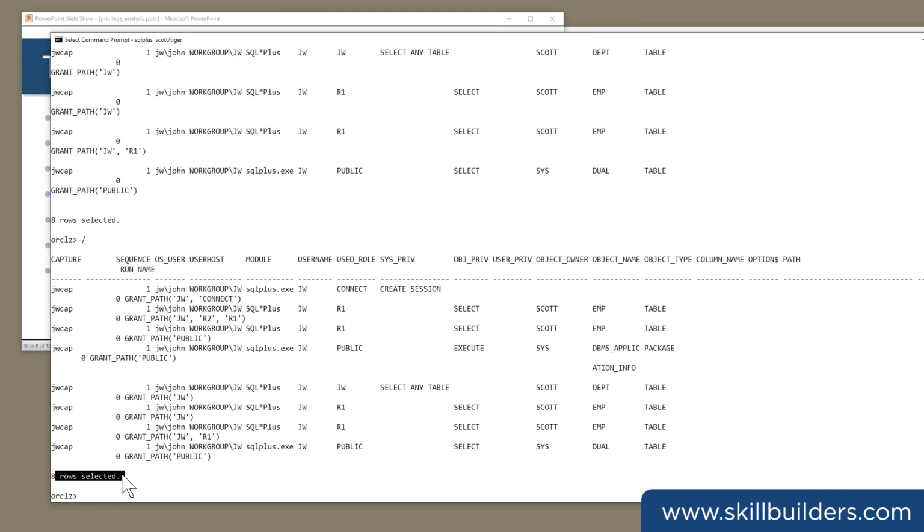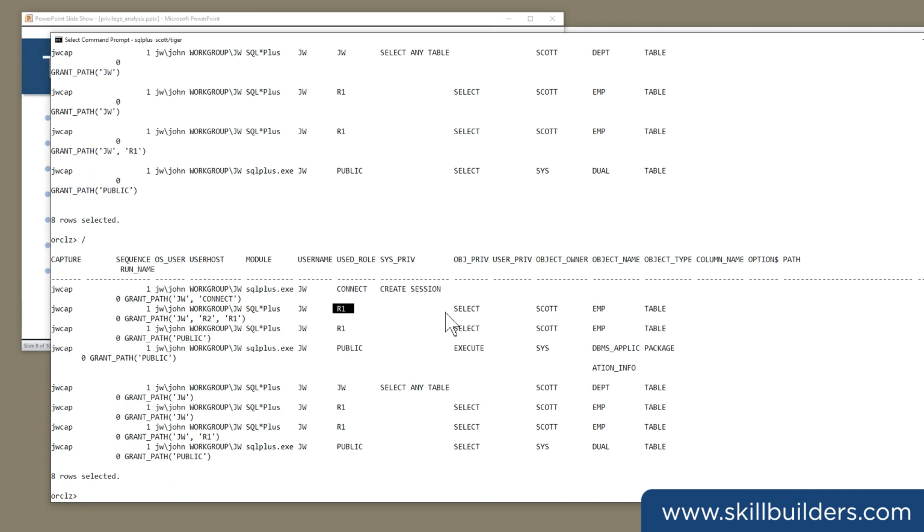I only logged on and ran 2 queries, didn't I? And that was it. And we see here that this operating system user from this machine using SQL*Plus logged on as JW. The privilege he used is create session, but that wasn't through a direct grant. He got it through CONNECT. Interesting. You're not meant to use CONNECT anymore. It's officially deprecated. And there you see the grant path. He got it through the CONNECT role. Then there's another one.